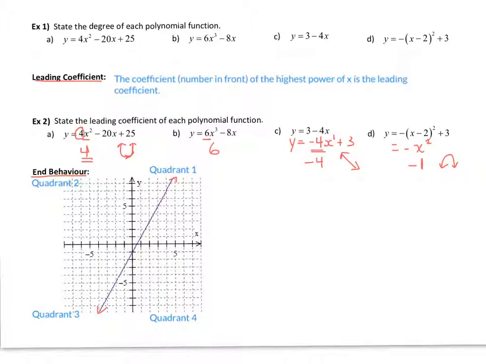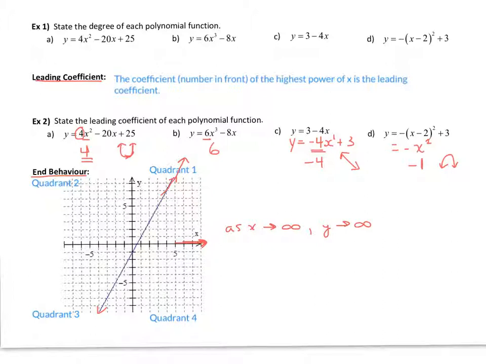All right, when we're talking about this thing called end behavior, we're really looking at what happens to the y values as x gets larger and larger. So if I follow along my graph here, if I was looking as x gets larger and larger, so we head this way on the x-axis, do you see that the y values are heading up and up and up? So our end behavior for this one is as x approaches, so that arrow means approaches, positive infinity, so that's the infinity symbol, our y, or our f at x, is approaching, in this case, positive infinity as well.